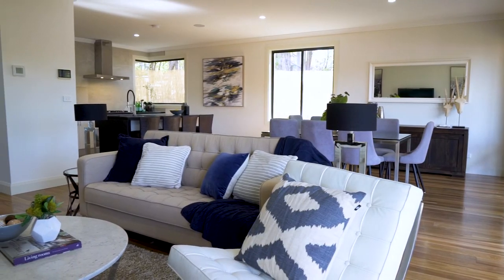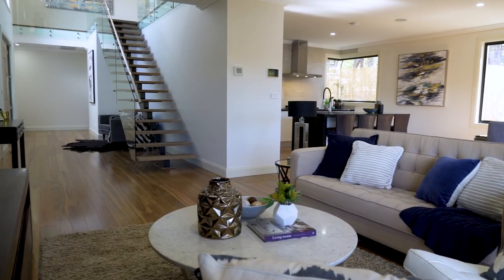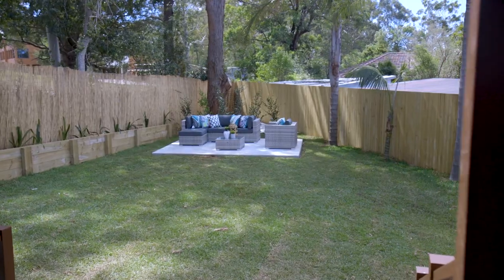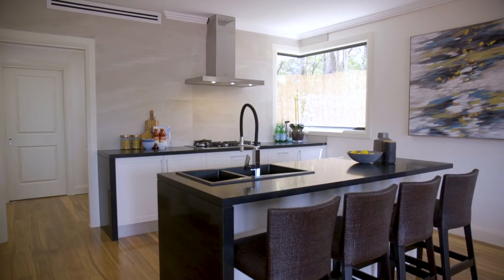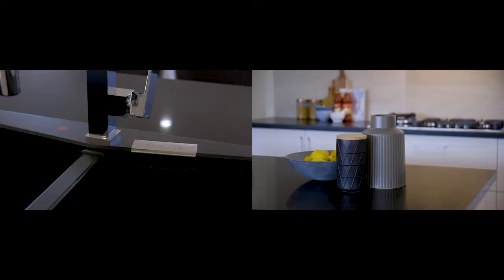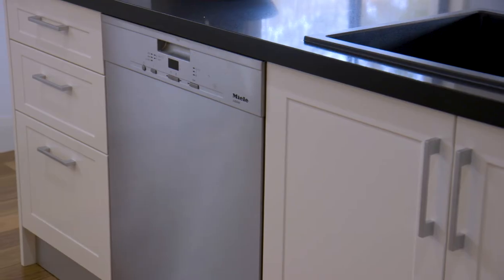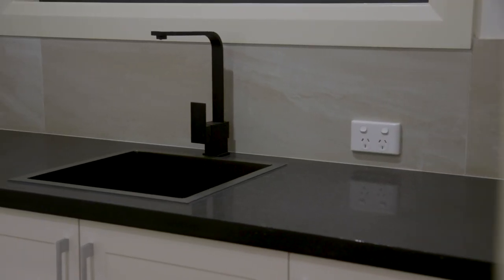All I can say is wow — I'm in love. I can really see myself living here. Kick back, relax and enjoy what the home has to offer. The centrally appointed kitchen is to die for. With gourmet finishes and high-end appliances, it has plenty of cupboard space and the best part is the butler's pantry for when you are cooking up a storm.